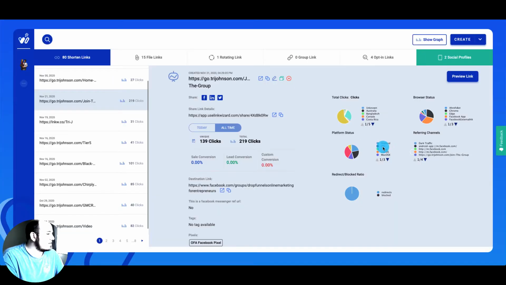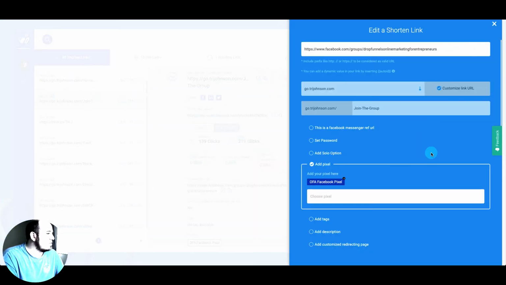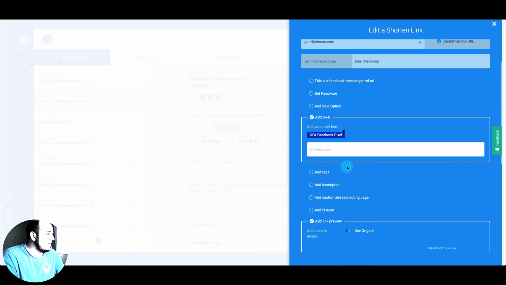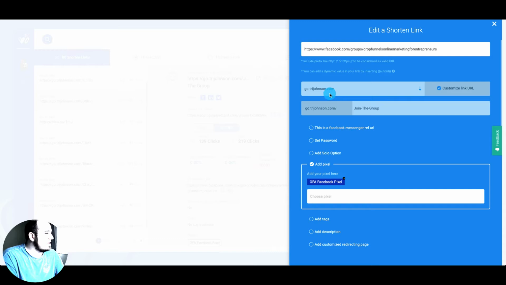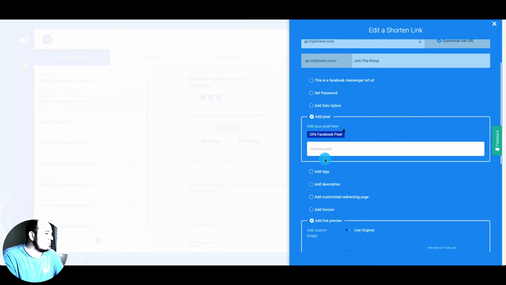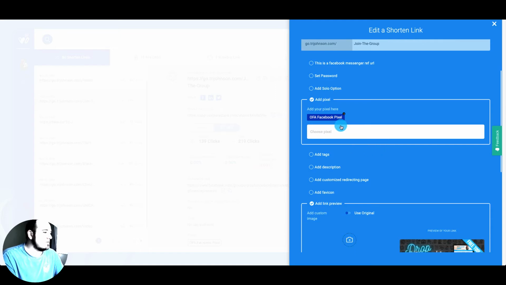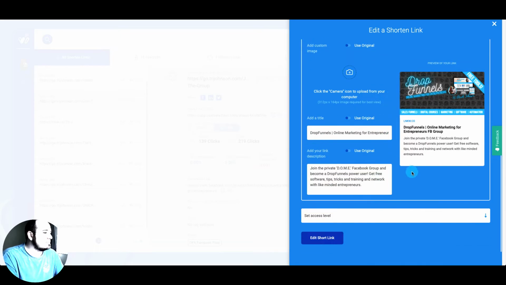So you can completely customize the look of how these look on Facebook, and you can actually add your Facebook pixel directly to the link. So that's powerful. I'm sharing my Facebook group, which you can't add a pixel to your Facebook group because you don't own it, it's Facebook's, but you can put your pixel directly in the link. Then when you share your group, people are still pixeled, so you can retarget them later.